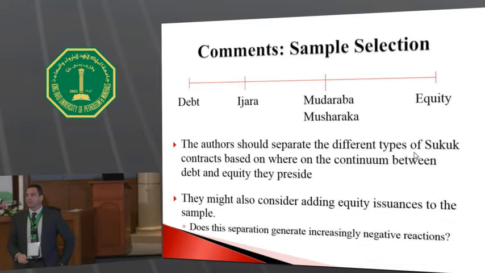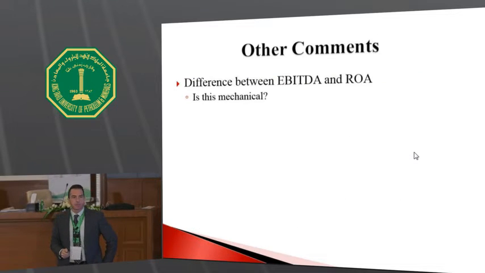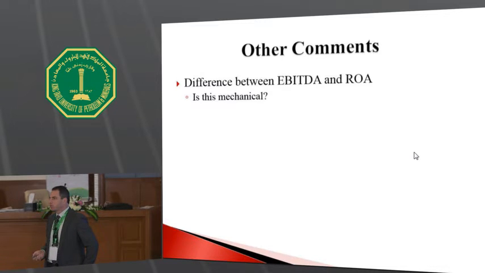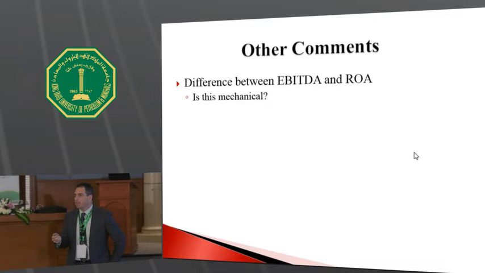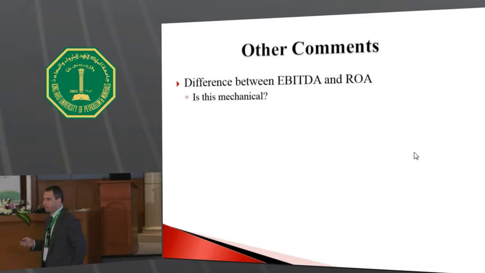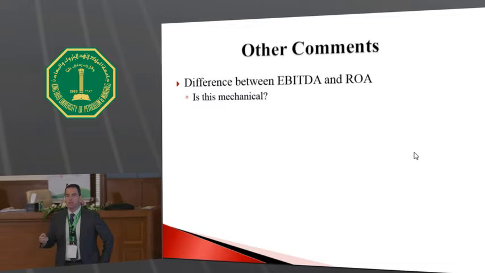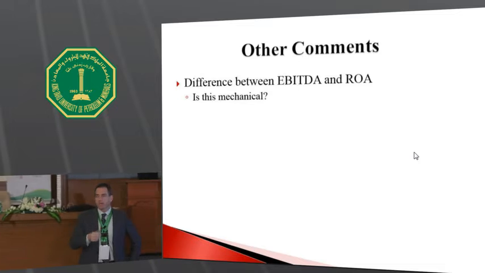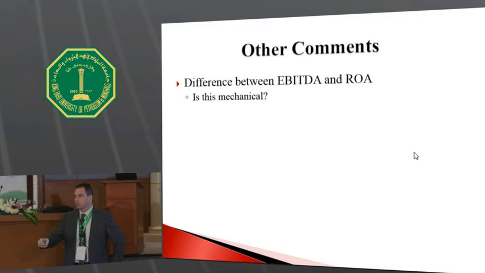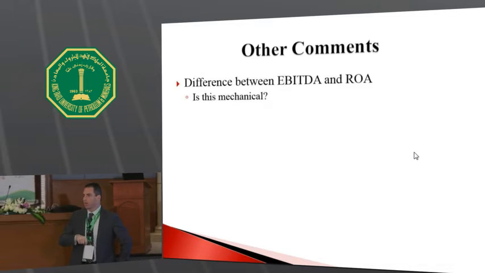Okay, a couple other issues, and also in line with some of the things some of the other discussants have mentioned, is we need help with the institutional details. I understand from a US GAAP-centric accounting perspective the difference between EBITDA and ROA, but again, because I don't understand how these SPVs work within the sukuks, I don't understand exactly what's missing or how this differential accounting treatment works when I go from a debt issuance to a sukuk issuance.